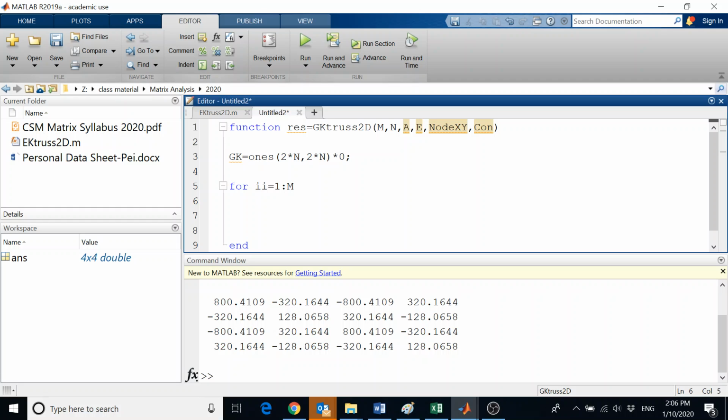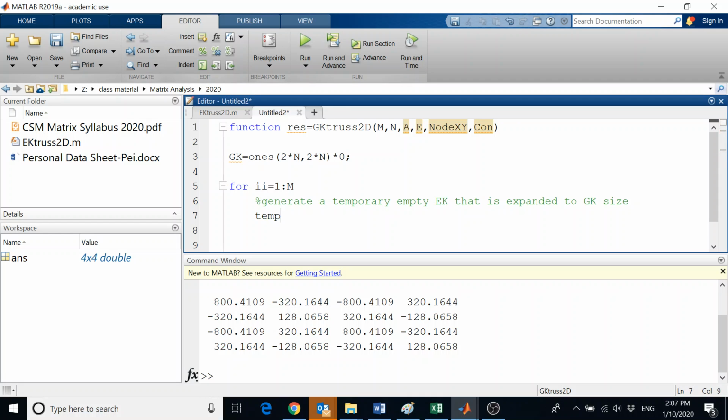For each one, the first thing we need to do on each loop is generate a temporary empty EK that is expanded to GK size. We talked about that in class. This can be done, in fact, very easily.